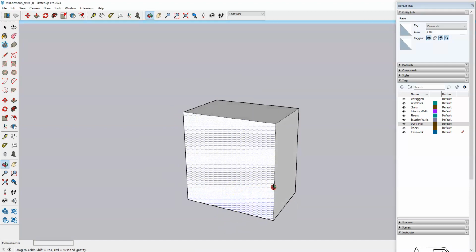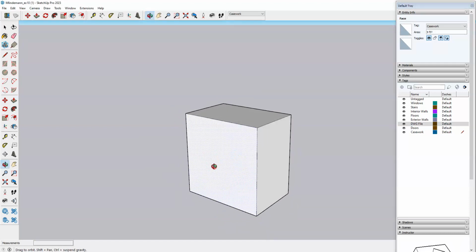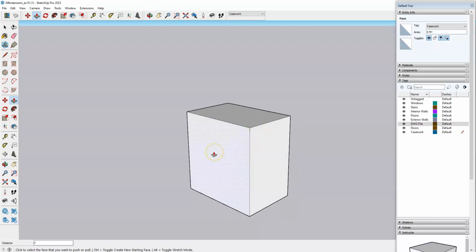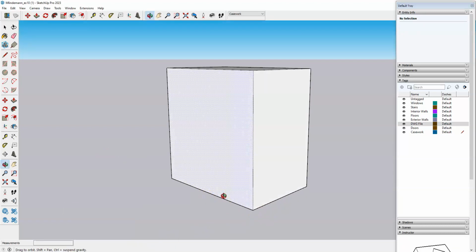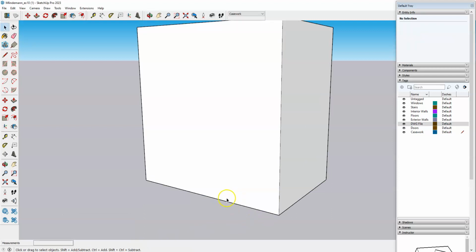From here, I will start to designate the different areas. So we have the base area, we have the cabinet area, and then we'll have the countertops. If we think back to the dimensions that we had on Canvas, your base is going to be about 4 inches. So I'm going to grab this line here, use the Move tool, and hit Control for copy.